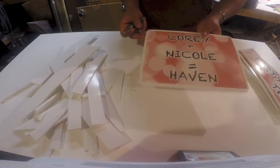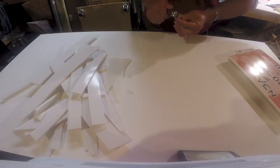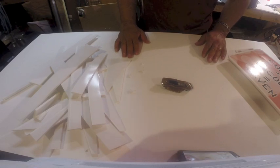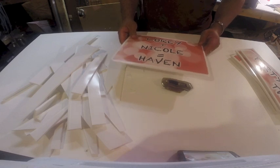So there you go, guys. This has been the tutorial for creating your own photo booth props using foam core. Again, let me know how you guys do. I'll be really interested to see. You'll be able to find these on photoboothprops.com. Again, this file will be free.